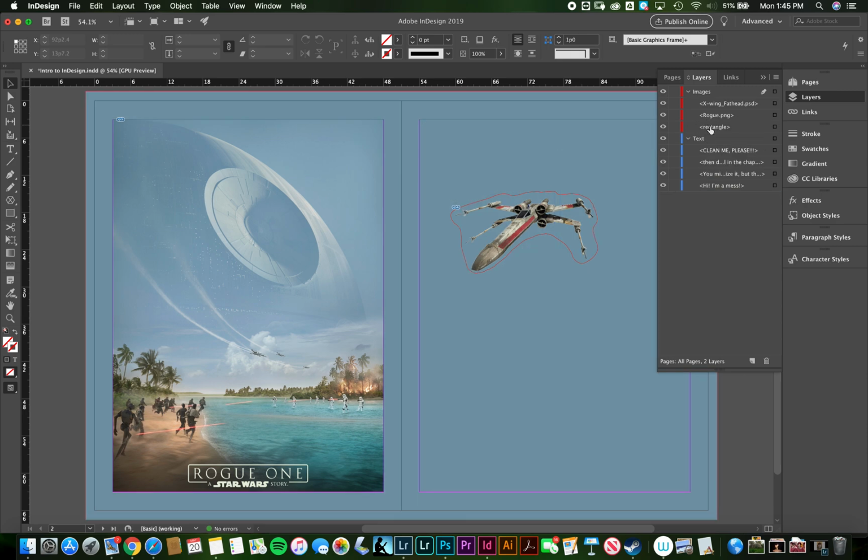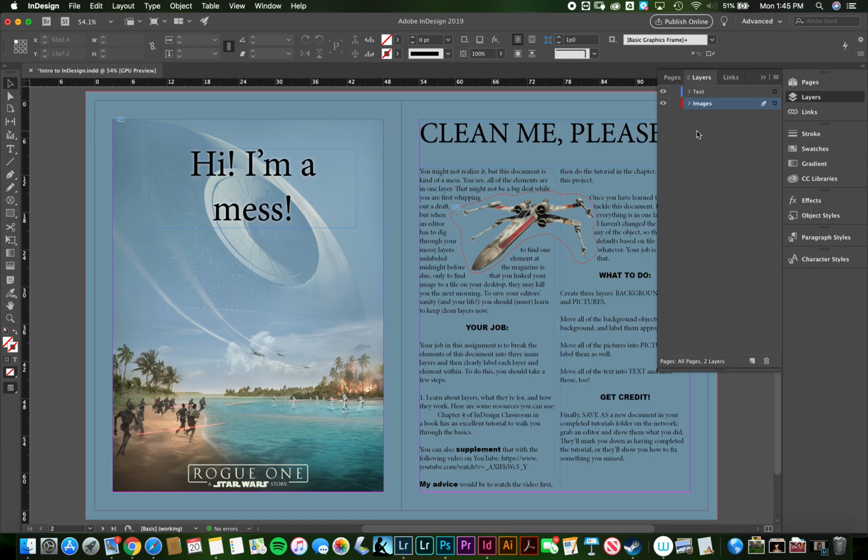We'll put those. Now we've got a problem because by putting all the images on top, I now have covered up my text layer. That's not a big deal though. We just take the images and bring that below text and we're fine. Most of the time, just having an images layer, a text layer, and a guides layer will do it just fine.